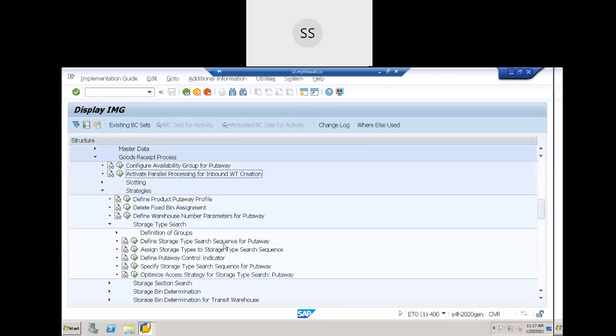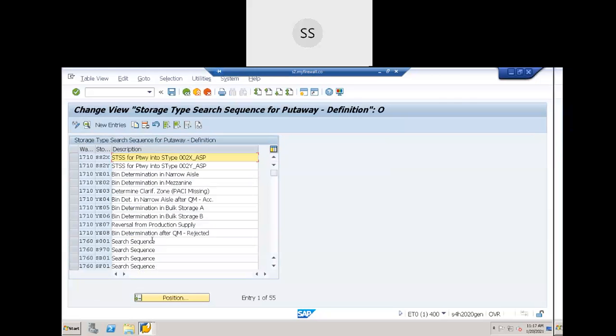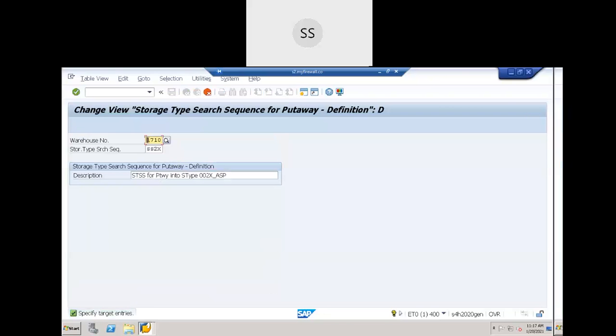So define storage type search sequence for putaway. Here my warehouse number is ASP1 and my storage type search sequence is SS2A, the search sequence for putaway into storage type 002A.